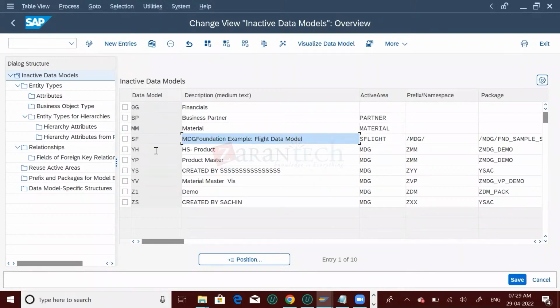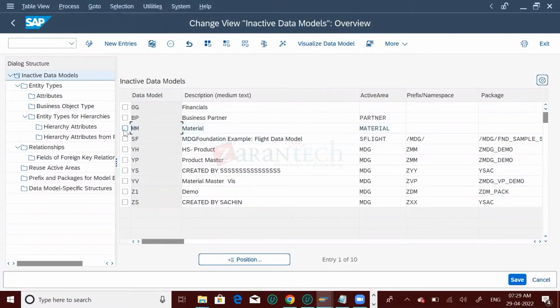Nothing was provided by SAP for it, so they had to create it by themselves. They had their own database tables, not the standard MARA, MARC, MARD database tables, and based on that they created their data model. Now everything is custom in that, right?